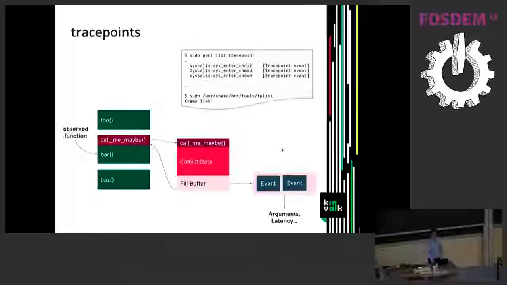Tracepoints work like that. They are statically defined, and at the beginning of a function of this code, you might have a tracepoint that is executed or not, depending on whether there is a tracepoint at the moment installed, and then it will execute the BPF program that will emit some events. Kprobe is very similar, but the code is patched at runtime. So you can do that on any function. It will replace the first instruction by a jump, save some registers, do the call to the BPF program, and then return after having executed the original instruction.